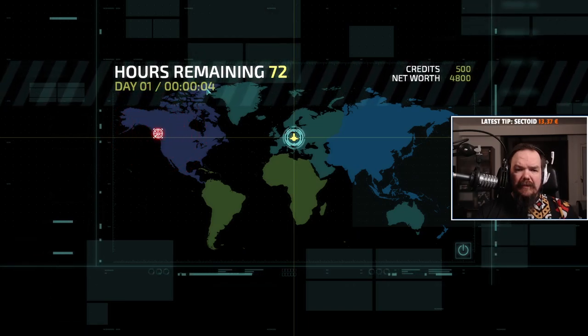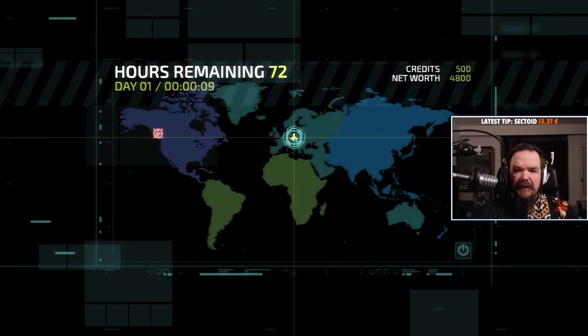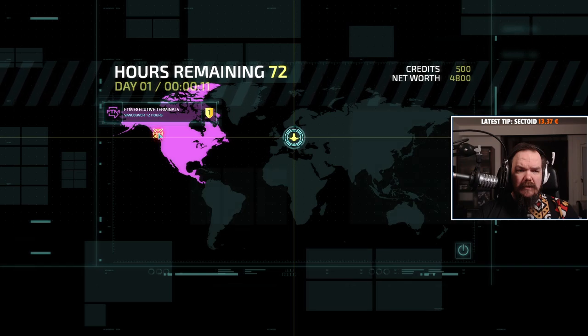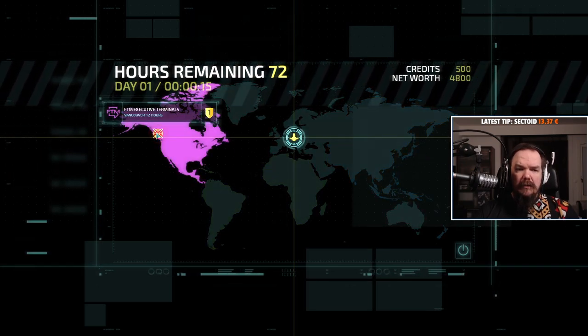Okay, and the real timer goes really slowly if I'm not doing anything. I'm assuming that's me. That will take 12 hours to fly to. Is that my only option? Okay, that's my only option.